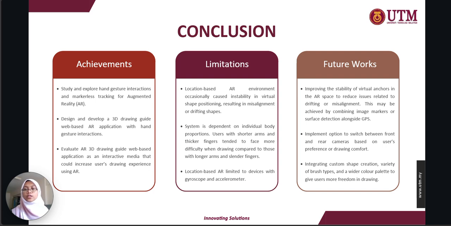And for the future work, it's good to improve the stability of visual anchors in AR space to reduce issues related to drifting and misalignment. This may be achieved by combining image marker or surface detection along with GPS, meaning two AR methods in one application, perhaps. Next, implement an option to switch between front and rear camera based on user preference or drawing comfort. And finally, integrating custom shape creation, a variety of brush sizes, and a wider color palette to give users more freedom in drawing.